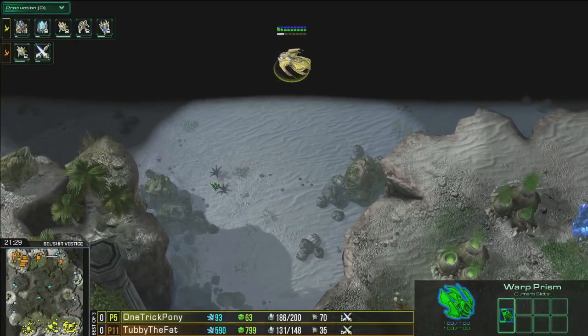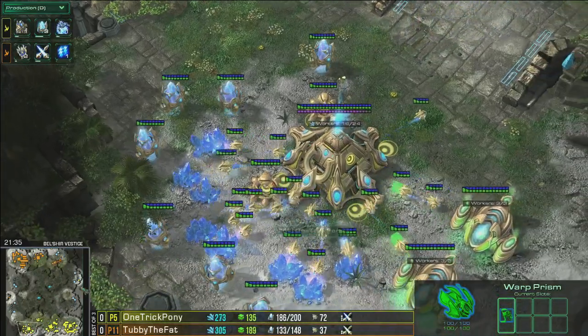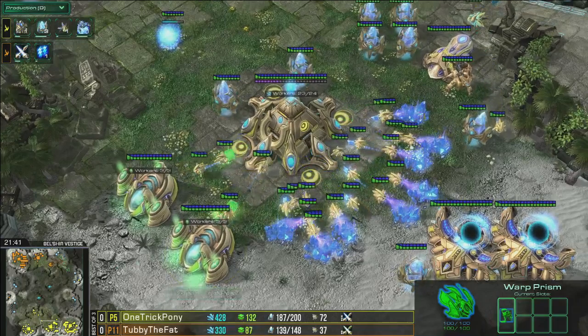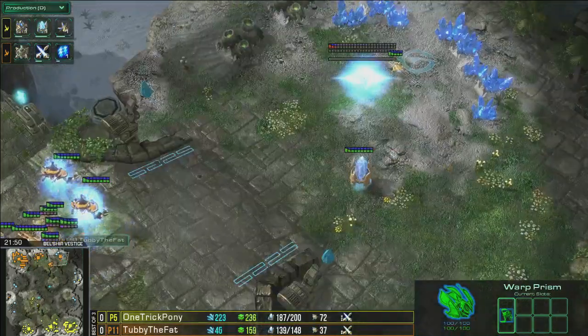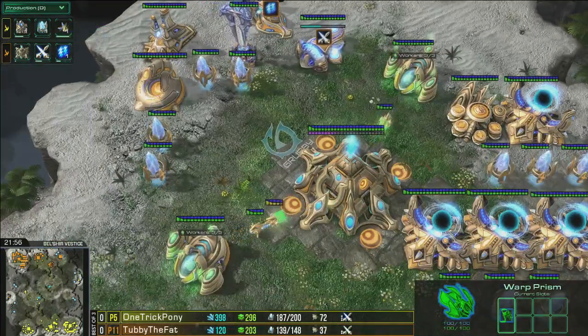If anything, TubbytheFat hasn't been able to secure that third, which is about the only thing that OneTrickPony does have going for him. He has been able to rebuild his nexuses within his own base, and he's slowly getting back to a position where he can claw himself into this game. But look at that drone disadvantage for Tubby. I mean, that is a huge deficit. So many drones, but they're actually probes. Sorry, probes. Probes droning away.